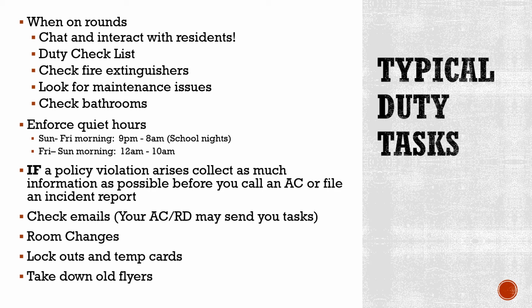While you are in the office, you will likely have a few lockouts or have to issue temp cards to students who have lost their BSU ID. Even if it's the 10th time you've had to do a lockout, make sure to greet a student with a smile. And make sure you fill out that temp card tracker and lockout tracker once you've given the card. If you do give out a temp card, be sure to contact the person on duty to get Secure Access, which is one of our card systems.